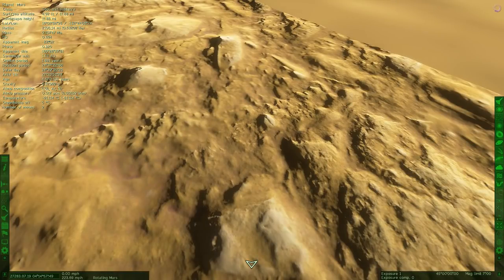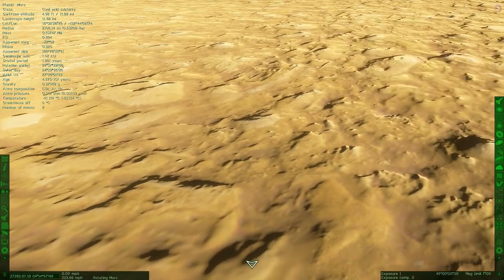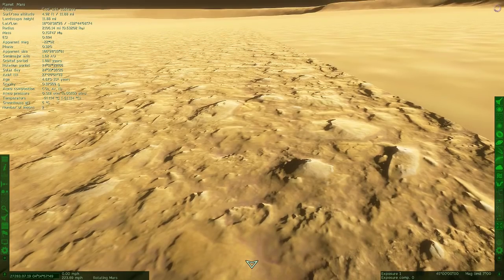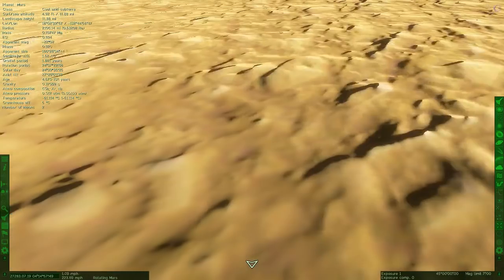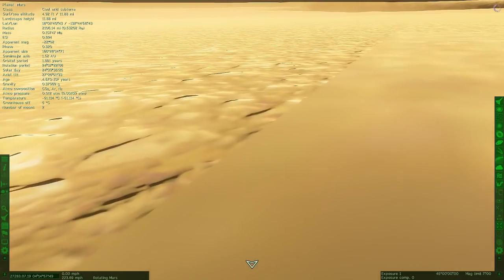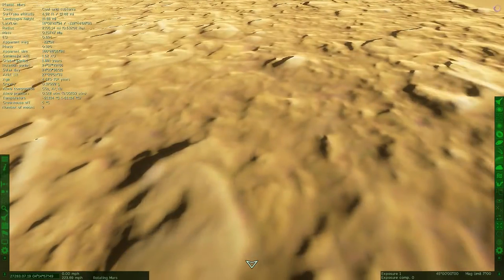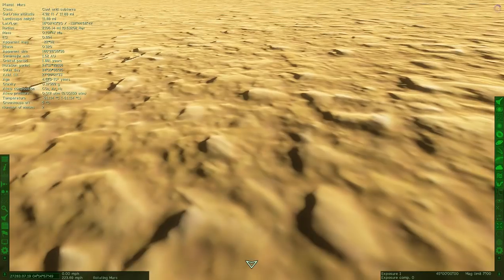So obviously a more reddish colour compared to Mercury and Venus right there, and obviously Earth as well. Obviously the traditional Mars reddish orange colour. Look at this though. This is really cool. I wonder if it gets sandy in some areas as well, like Earth has different areas across it. But yeah, there's Mars right there.